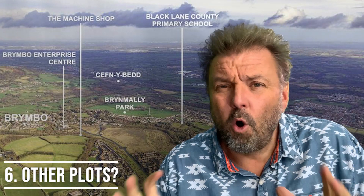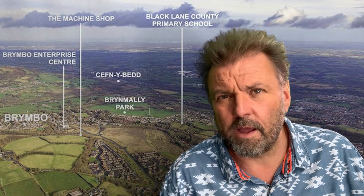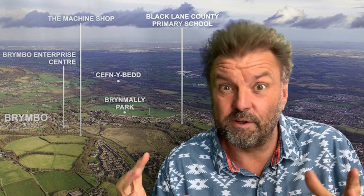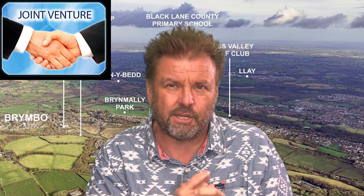Number six: what other plots of land are in the vicinity? Are there opportunities for you to negotiate deals with people who own those surrounding plots of land, thereby increasing the potential for development on your plot? Talk to people who live in the area, talk to neighbours and people who own plots of land in that vicinity, to see if there are joint ventures you could do or other opportunities that could benefit everybody.